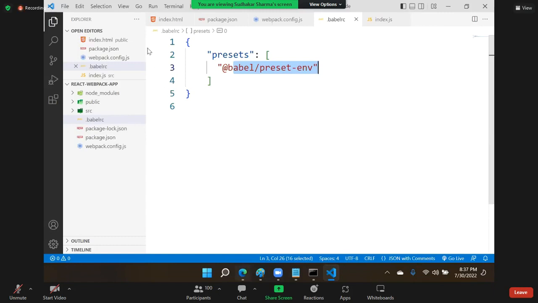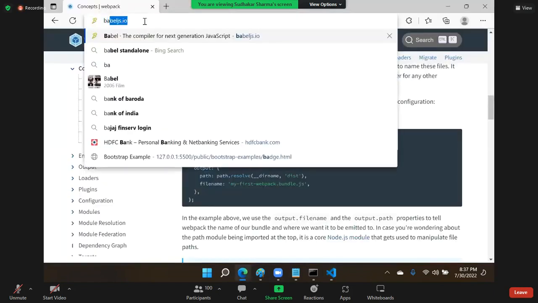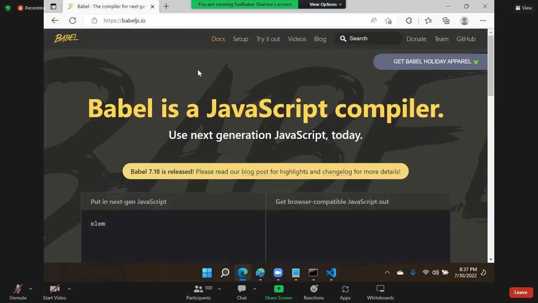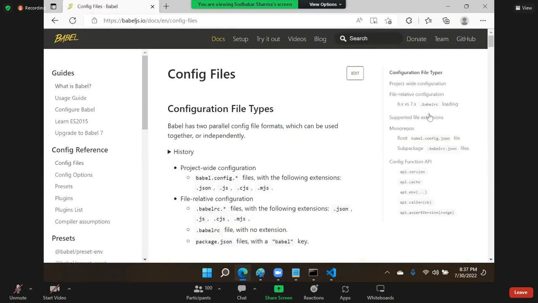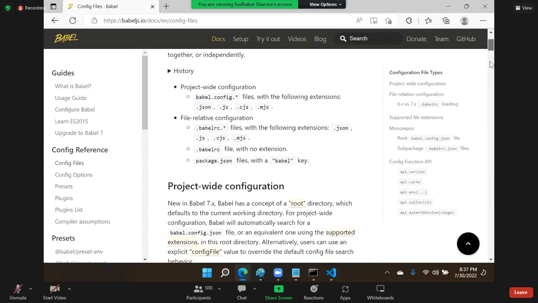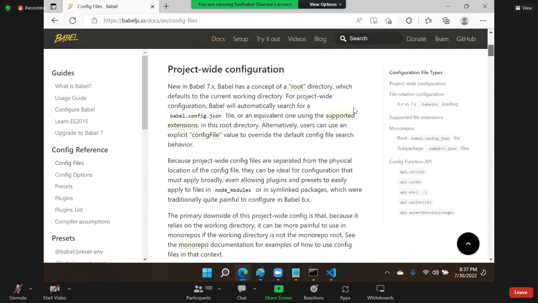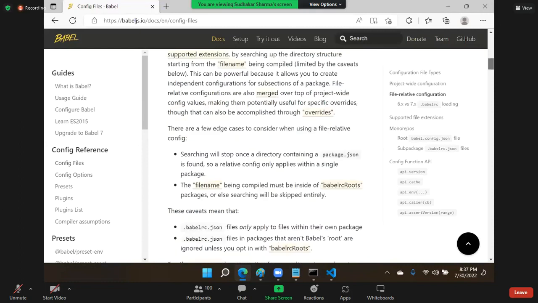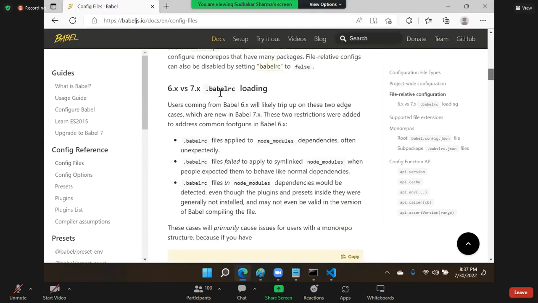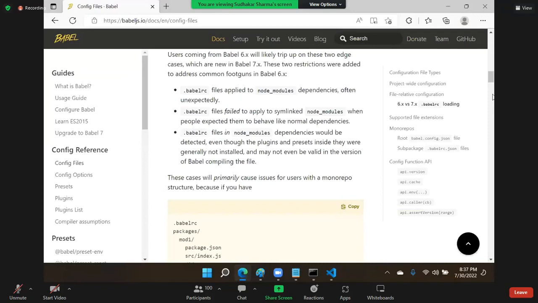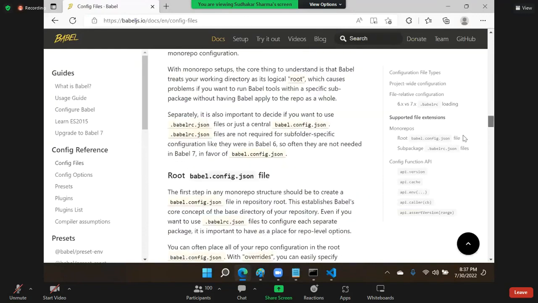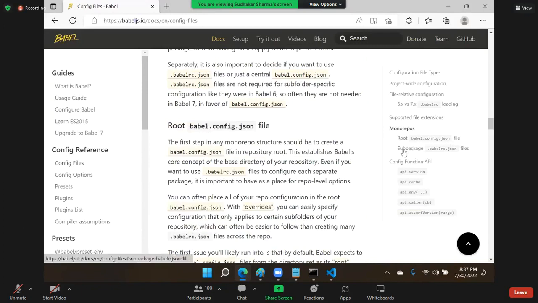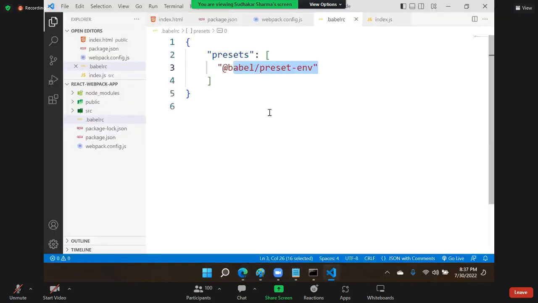Actually, you can get that information from babeljs.io. I showed you this already. This is the official website of Babel. In any technology, if you are using Babel, the config files, what settings must be in the config file, how to create the config file, what options you can have in the config file, it will display everything there, right? What are the options to be mentioned? All these will be there. It depends on your technology where you are using Babel. Everywhere it is not the same. Here we need only this preset environment.